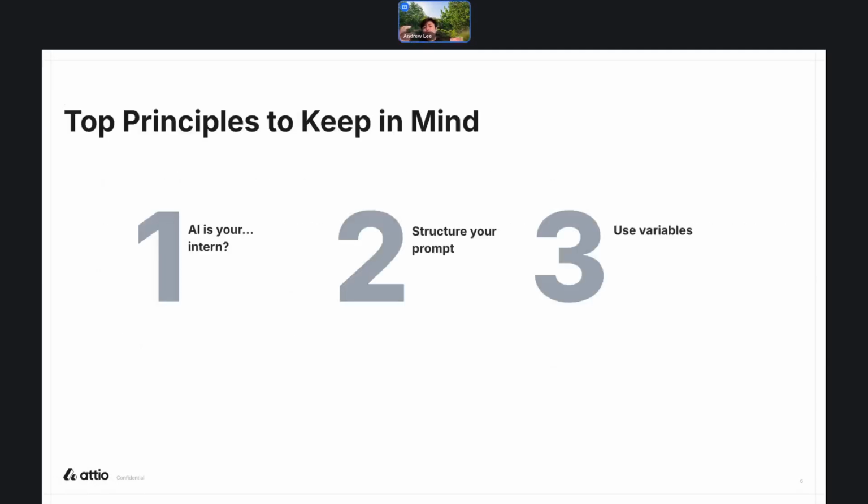The other thing you'll be able to do, and this is more specific to Attio, which makes it exciting, is if you think about all the attributes on your person record, your company record, your deal record, you can basically take these things and use them as variables inside of your prompt. A very good example is: go to this company's website, where the variable is the domain attribute, and then look at their most recent news or product announcements. This allows these AI agents to effectively do RAG, retrieval augmented generation, and basically it's going to go to the website and pull the info in as part of the data it's considering.